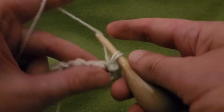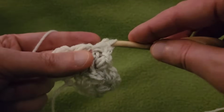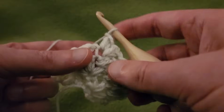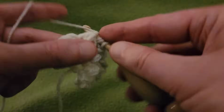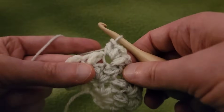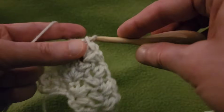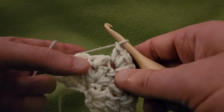Pull up a loop, yarn over, pull up a loop, pull through 4, chain 1. One more. Pull up a loop, yarn over, pull up a loop, pull through 4, and there we go. We got our 3 puffs right in there. Then chain 1. Into the next 2 stitches, we're just doing regular puffs.